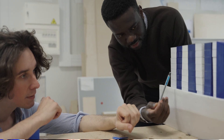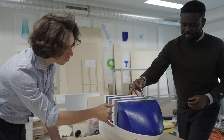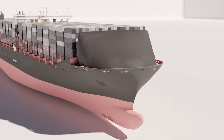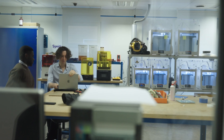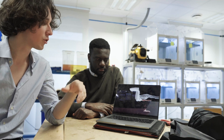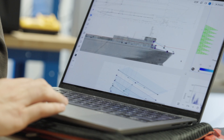Blue Nose is innovating in structures that we install — that we retrofit on ships — to reduce their air drag and thus reduce their fuel consumption. One of our main products is a wind deflector that we put at the front of the ships. One of the main sources of losses on container ships in regards to air resistance is located at the front of the ship, just in front of the first row of containers. Here you have an example of a ship of which we have generated a model.